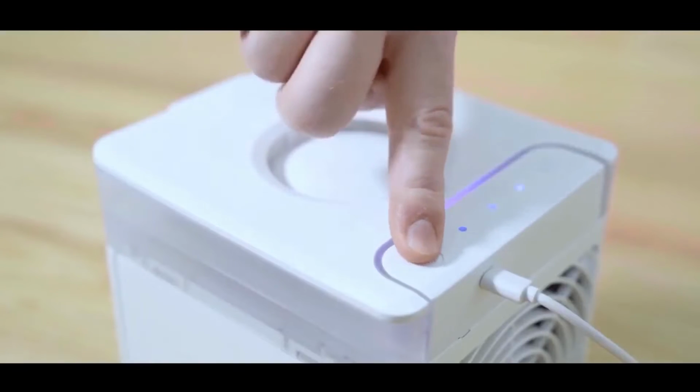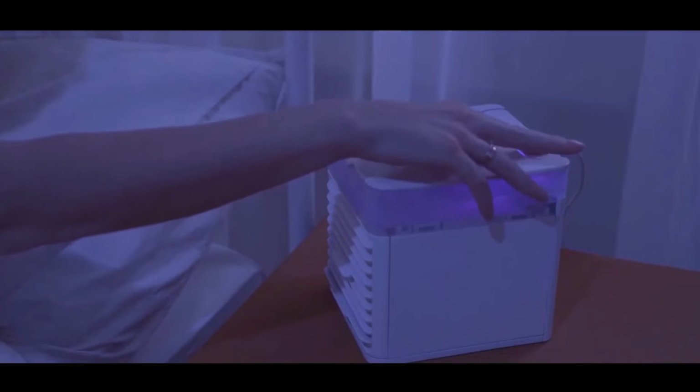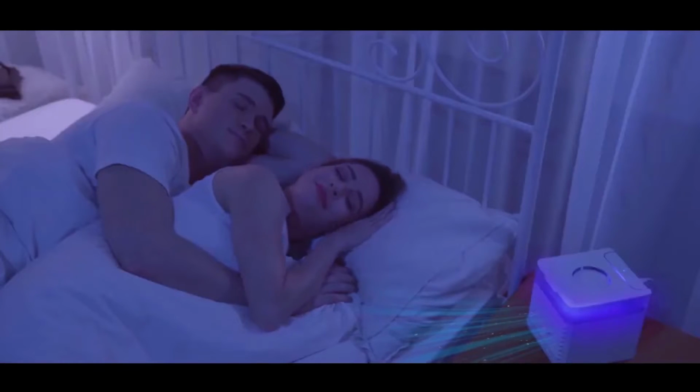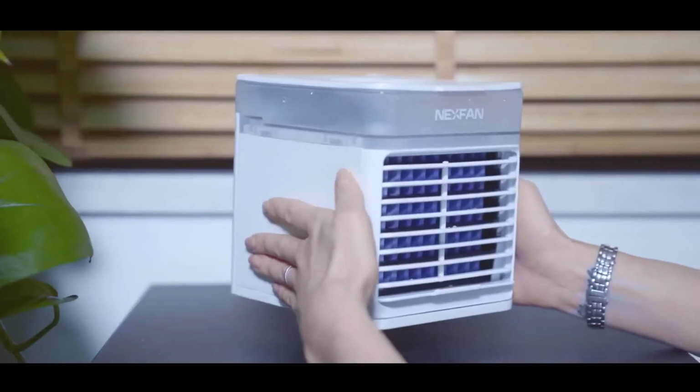Imagine a cooler that not only brings down the temperature, but also brings up the air quality. Breathe healthily in your living room or in your office. After a long day, the colorful ambient light eases your sleep with a gentle breeze and a steadfast airflow. NexFan will not only be used indoors, but also bring you cool outdoors.